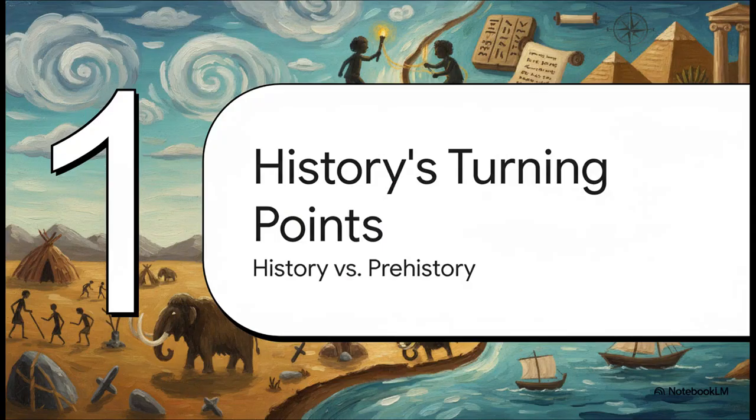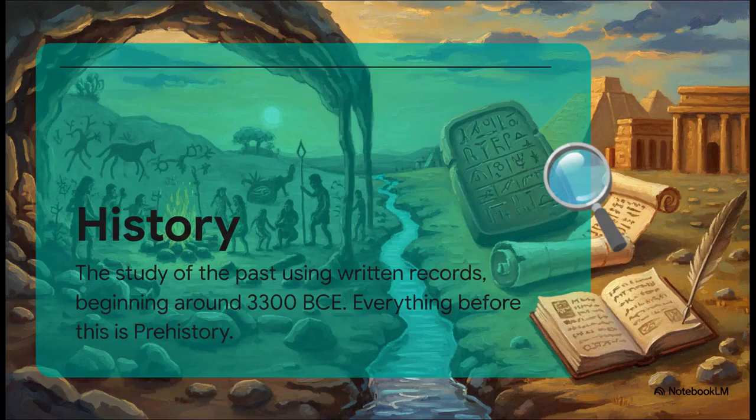But first things first, to really understand our map, we need to know exactly where it begins. What's the actual dividing line between what we call history and, well, everything that came before it? The line in the sand is surprisingly simple. It's writing. See, history, as a formal study, is all about written records. Everything before that, I'm talking about the Stone Age, the vast 200,000-year journey of our species, that's all considered prehistory. Our story starts the moment humanity first started writing its own story down.